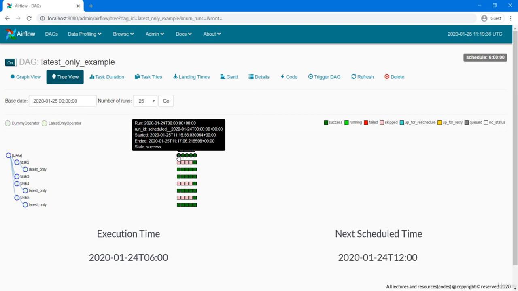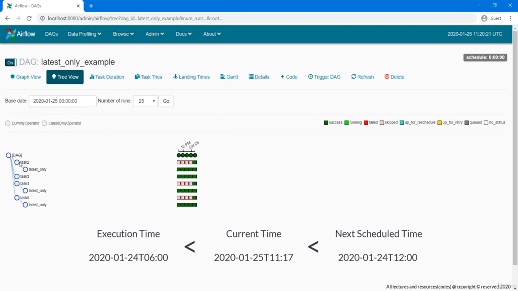Now according to the latest only operator's formula, it checks if the current time, which would be somewhere around 25th Jan 11:16, is between the execution time, that is 24th Jan 6 am, and the next schedule time, 24th Jan 12 pm. Since it is not true, the latest only operator has skipped its downstream tasks, which were T2, T4 and T5. But since T3 was not dependent on T1, it runs as an independent task.